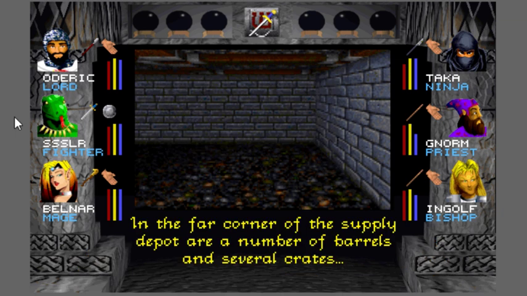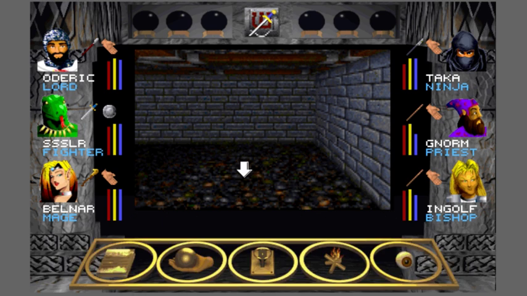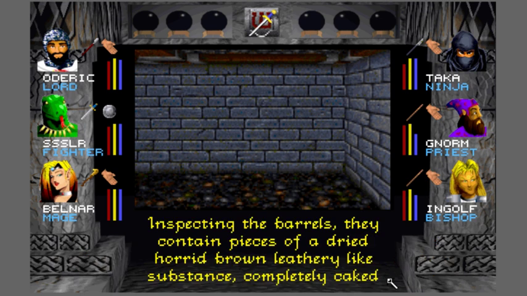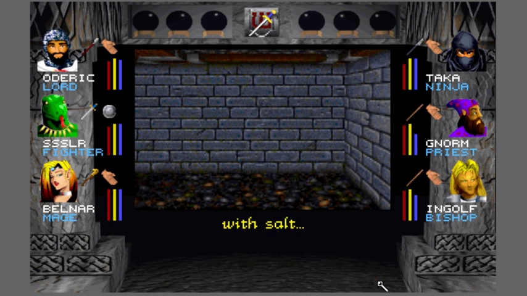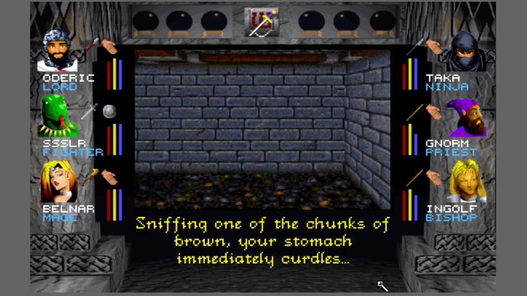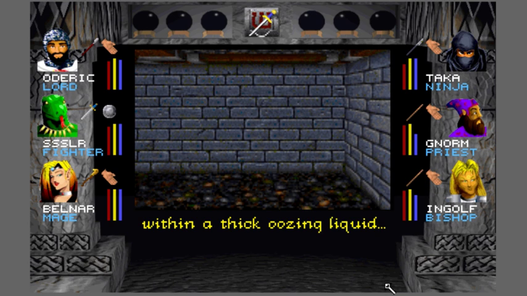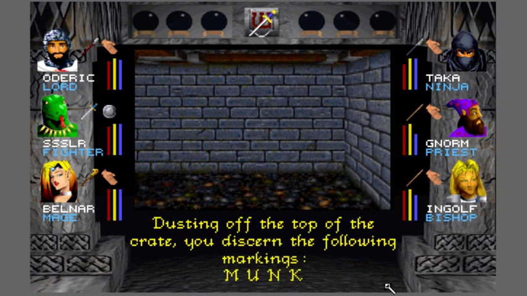Now the other room. In the far corner of the supply depot are a number of barrels and several crates. Inspecting the barrels, they contain pieces of a dried, horrid, brown, leathery-like substance, completely caked with salt. Sniffing one of the chunks of brown, your stomach immediately curdles. Investigating the crates next, you pry one open and discover jars filled with the organs and internals of animals, immersed within a thick, oozing liquid. Dusting off the top of the crate, you discern markings.